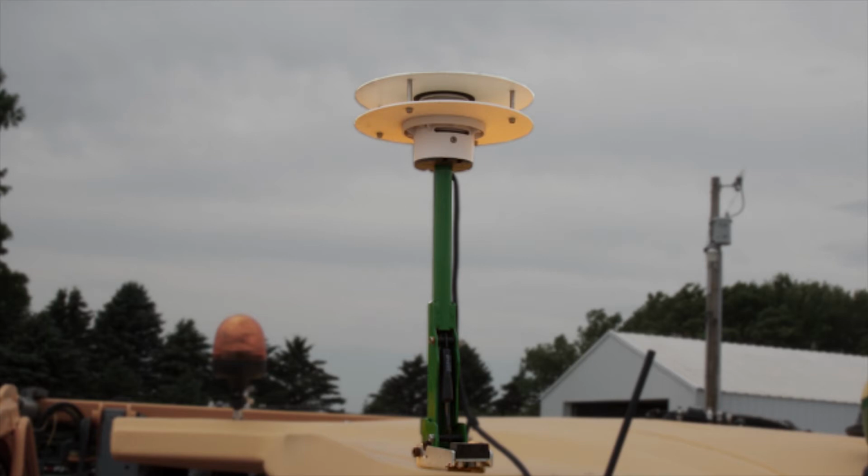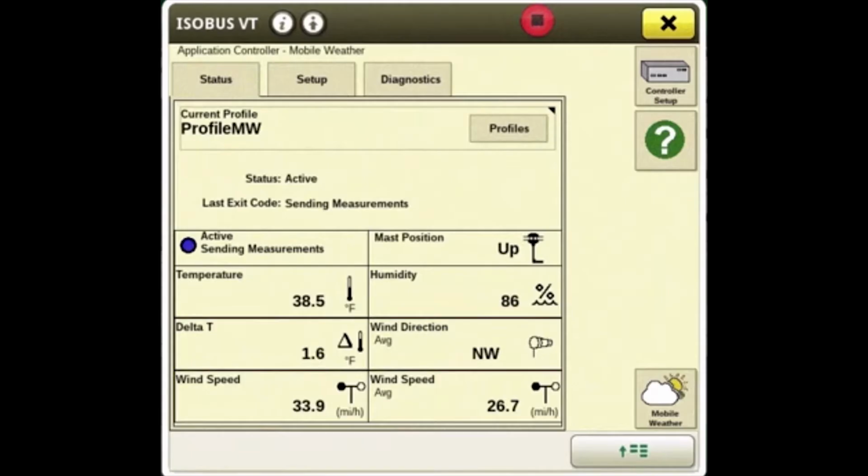One nice solution that John Deere has is called John Deere Mobile Weather. This mobile weather station, this one's mounted on a Hagie. It is available as a factory installed option on brand new John Deere sprayers as well. And you'll notice the way this bracketry is all designed, this sensor can actually be lowered, so going into machine sheds or things like that, you don't have to worry about knocking it off. What this sensor does is it'll provide an output or a display inside the cab.